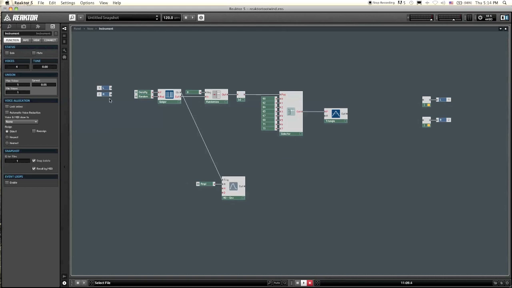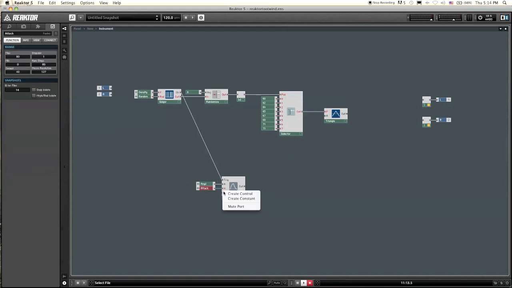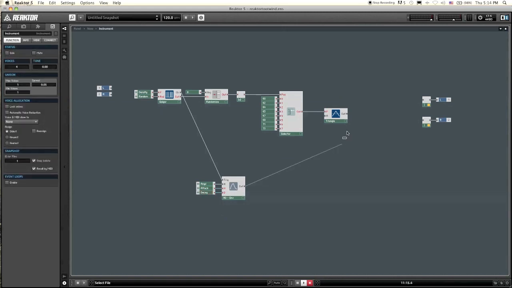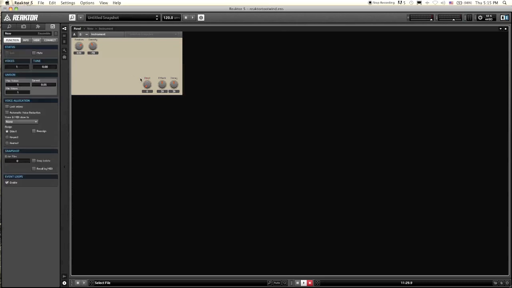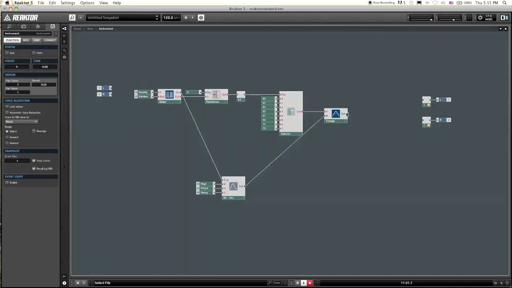Sweet. Control. Put that here. Go over to the panel view. Space everything out. Amplitude. And let's see if we've done it.